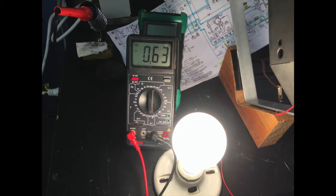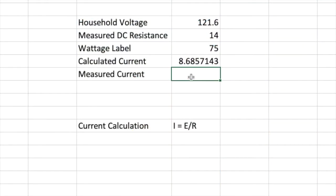And it's a lot less. In fact, the measured current is 0.63 amps, or 630 milliamps. So that's a pretty astounding difference from 8 amps to 0.63 amps. Now, I'll tell you, at 8 amps, it would take about 3 of those light bulbs to pop a circuit breaker in my house. A common outlet in your house will run about 15 amps before the circuit breaker will kick in, anything above that. So 2 or 3 of these light bulbs on a single outlet and you'd be in the dark.